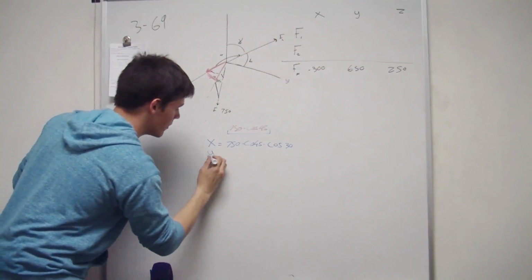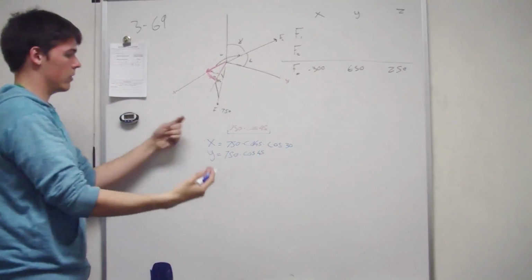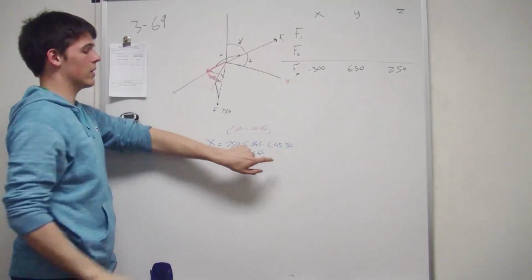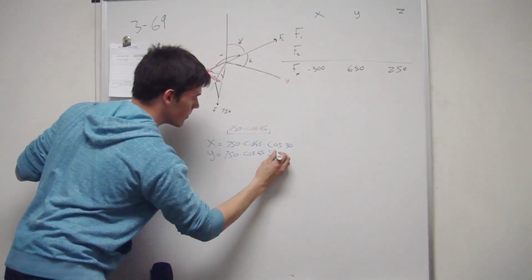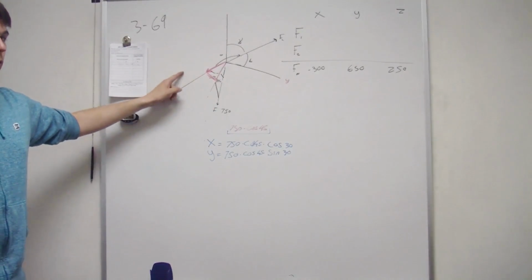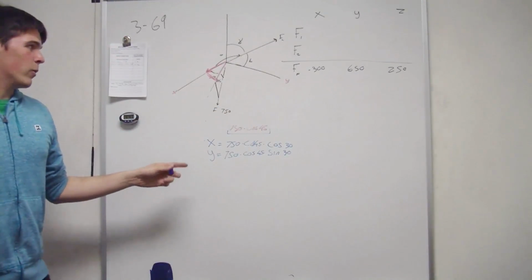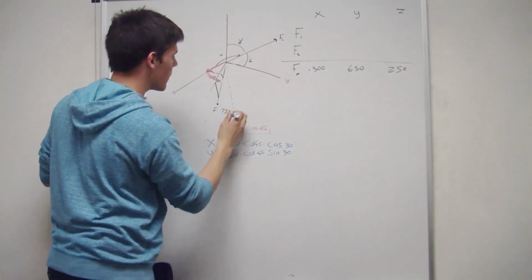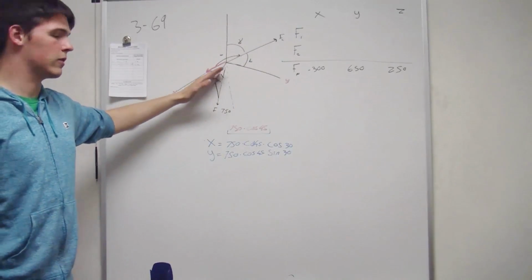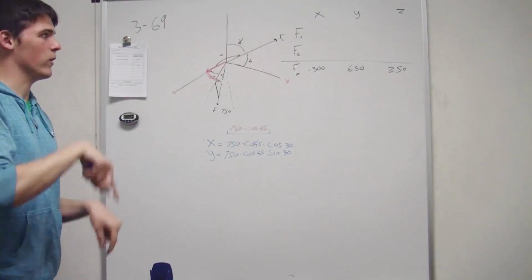And if we wanted to find the y direction, we'd do the same thing. We did 750 times cosine of 45. So that takes it from its original spot, right there. Then it brings it up into the xy plane. Then if we wanted to push it into the y, instead of taking the cosine, we take the sine of 30. And that is the magnitude in the x and in the y. And if we wanted to get into z, if we had that 750 and we brought it up with the cosine of theta, if we took the sine of theta, it would push it down. And it just so happens that when we push it down, it becomes parallel in that direction of the z.